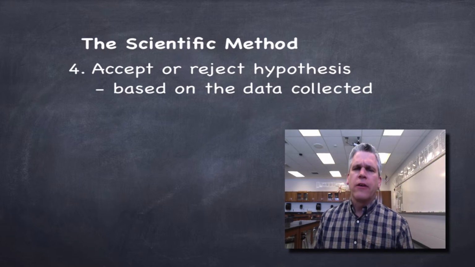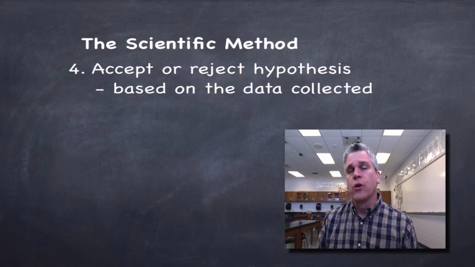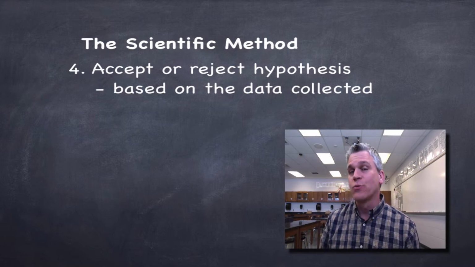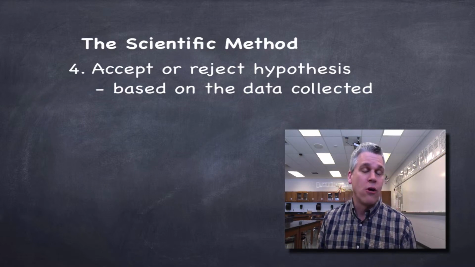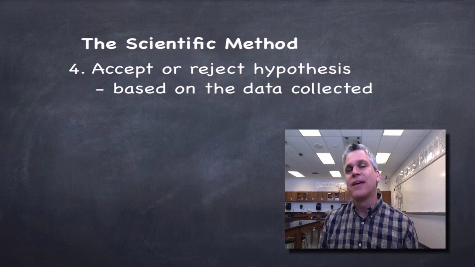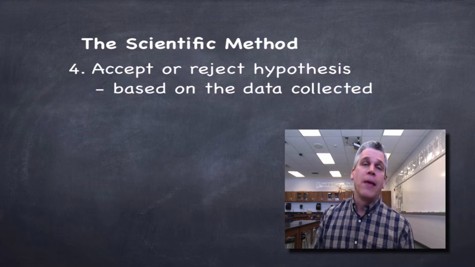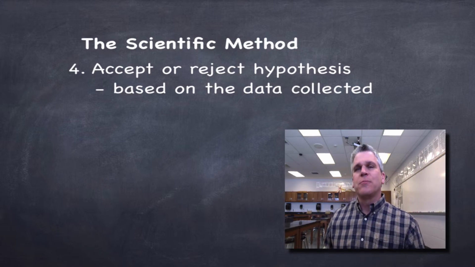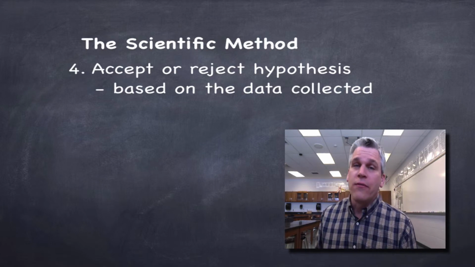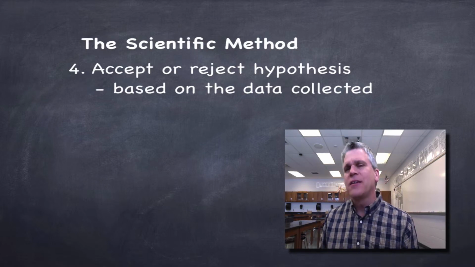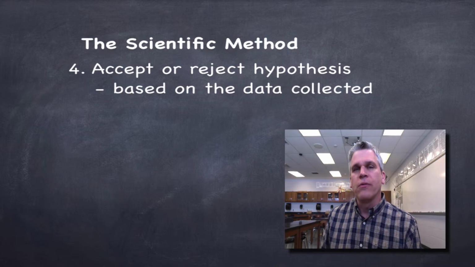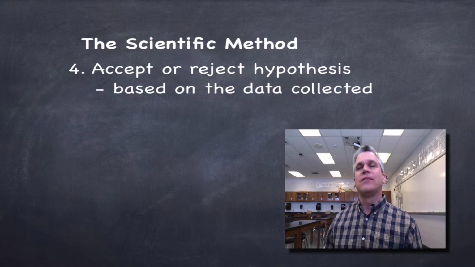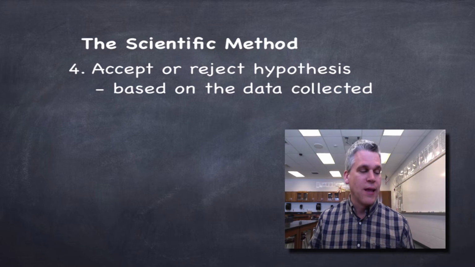All right, so let's take a look at a few things here. Notice the wording that is used. We're going to either accept that hypothesis or we're going to reject it. What we're not saying is that our hypothesis was right or our hypothesis was wrong. What we simply are saying is that we have data to help support it, or maybe we have data that doesn't support it. That doesn't mean that we're wrong. It just means that maybe we need to do more testing. Or if we accept our hypothesis, that doesn't prove that it is correct. It just means that we have data that helps to support that idea.